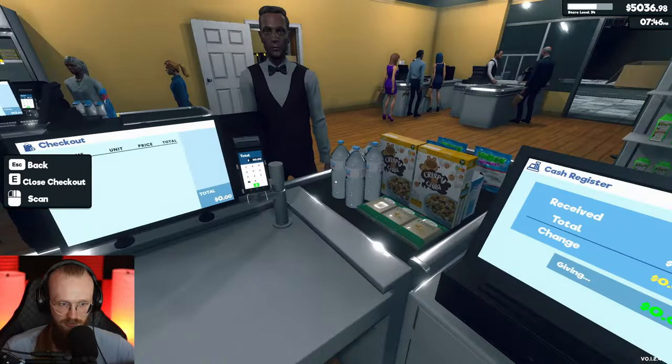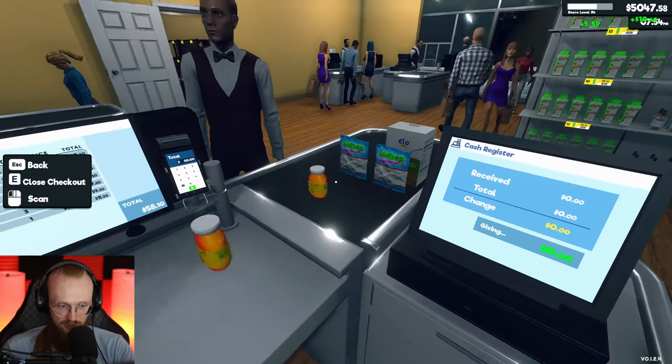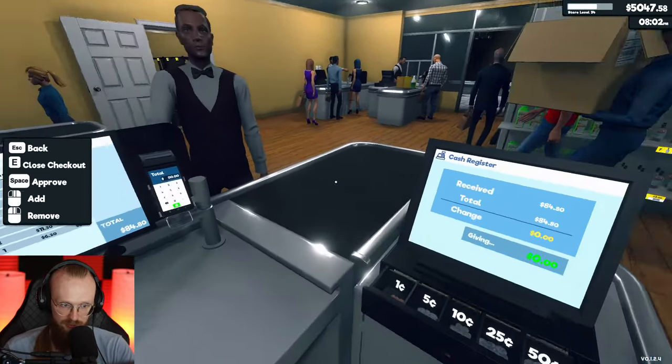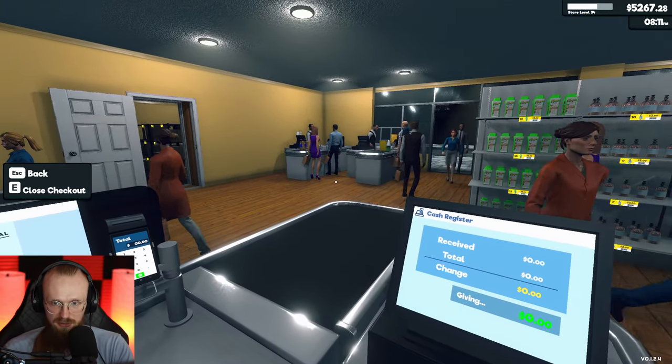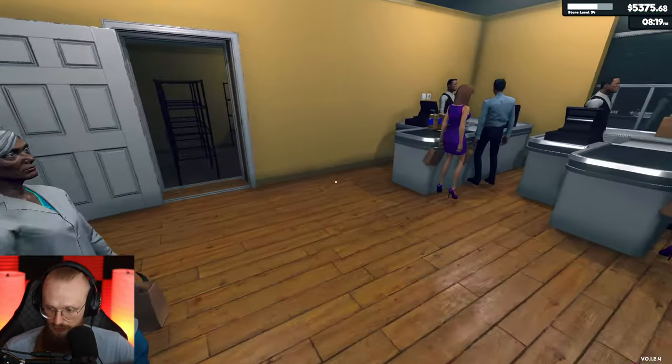Here we have another customer. Hello, sir. What if your account is zero? I mean, we still have things in the store, so we will always have money. Unless I give it all away, then we'll have zero money. And then how on earth am I gonna proceed? You can get a loan here. If you get zero, you can still get a loan.